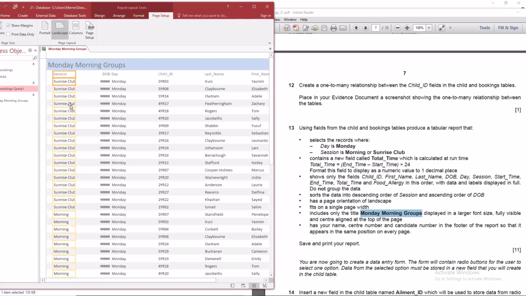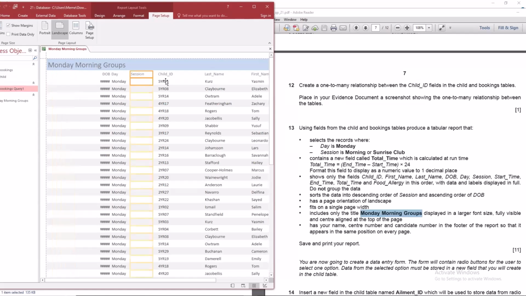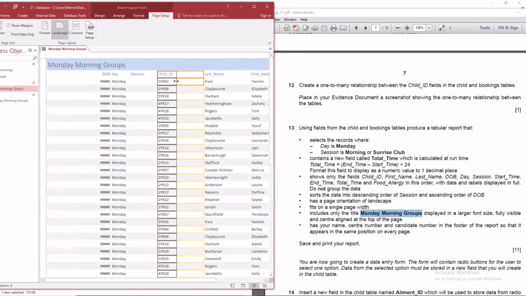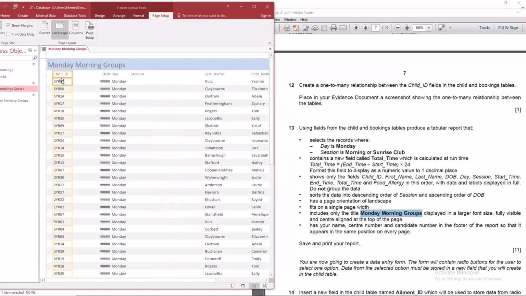Don't worry about the width of the field, as I want to go back and resize them later. But now I just want to arrange them. You can use the mouse or the arrow keys, take the field to the left or to the right. This one I need to take to the first position. Make sure that you are not going to exceed the border here.